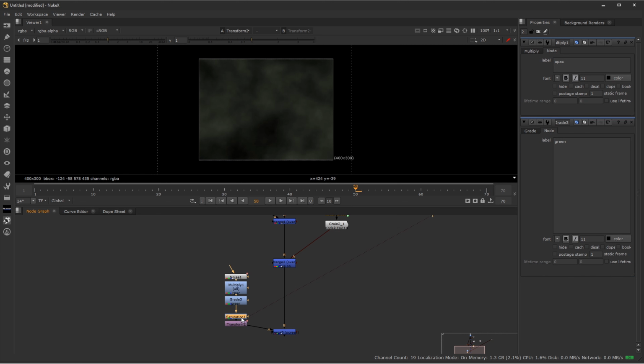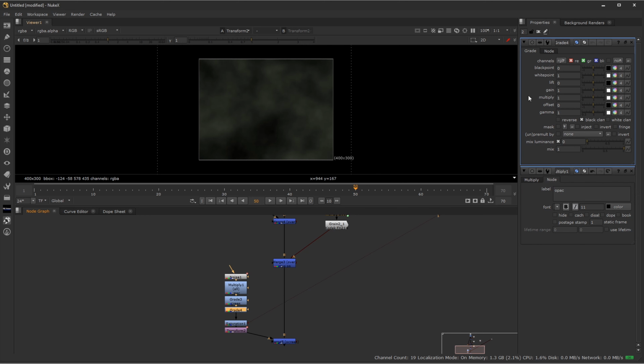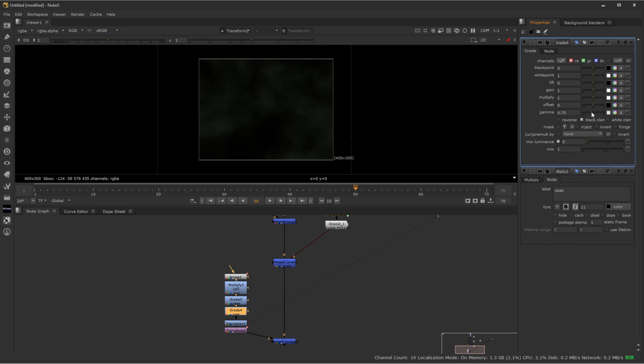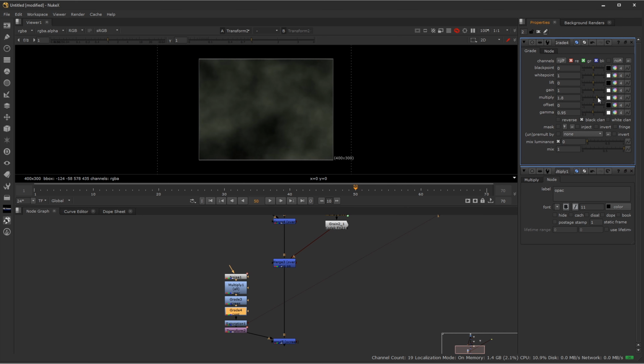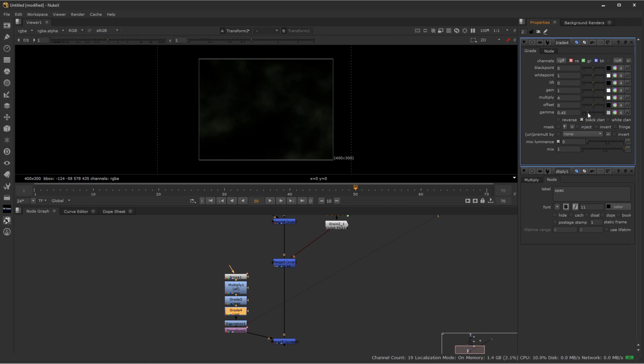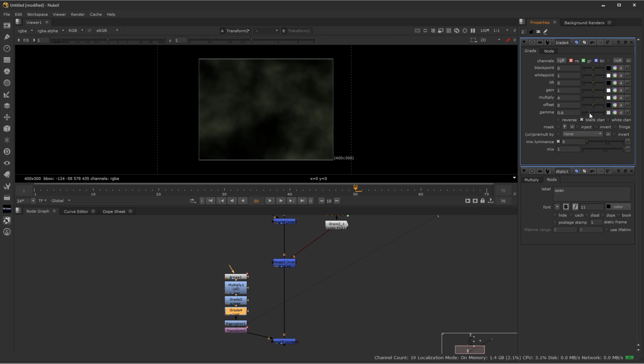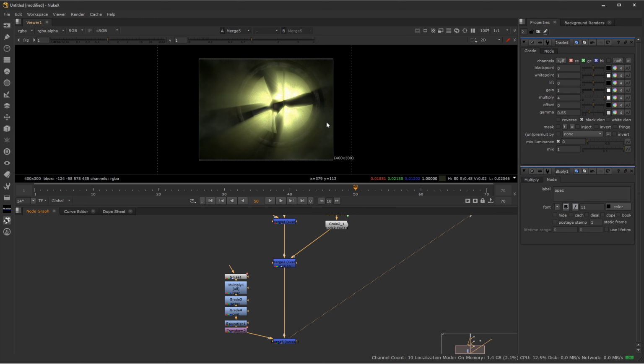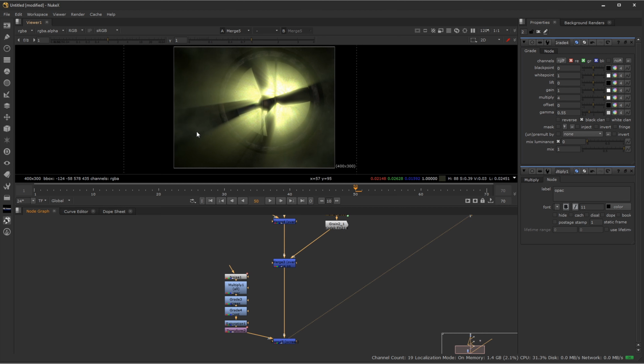And last but not least, I'm going to go ahead and adjust one more section just for the contrast of the fog or the clouds or whatever you want to call it. So I'll go ahead and say this is the contrast. All right, so I'm going to go ahead and gamma down or multiply up. If I do those in opposite directions, it's going to add more contrast. Meaning that the darker areas are going to be darker, the lighter areas are going to be lighter. And now I have a little bit more separation between the fog than I did before.